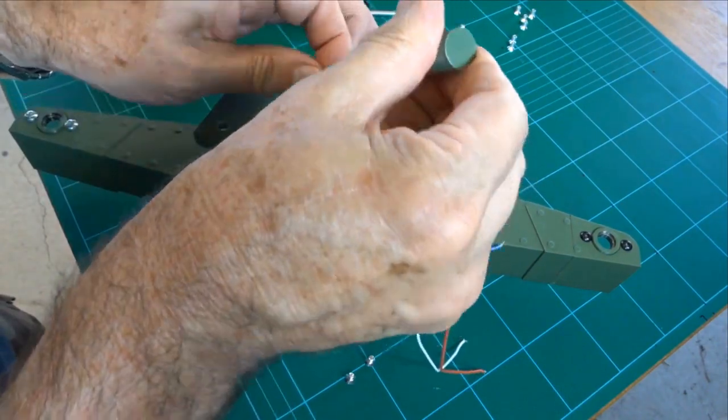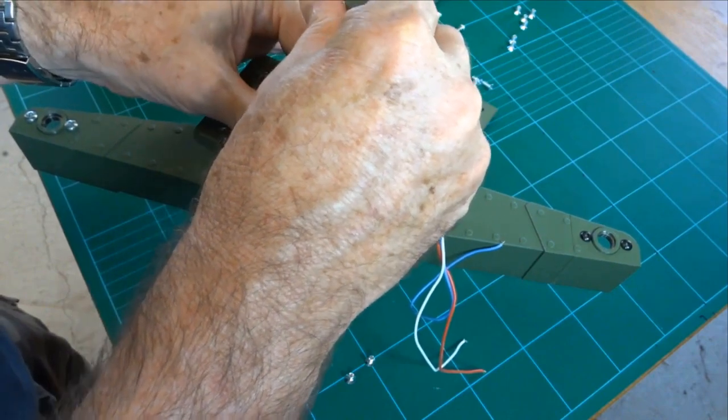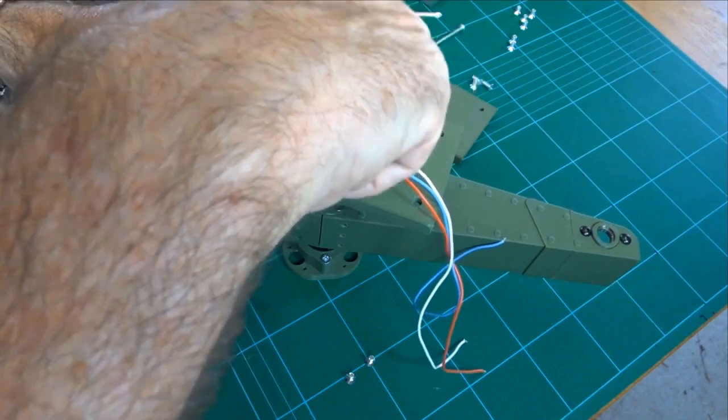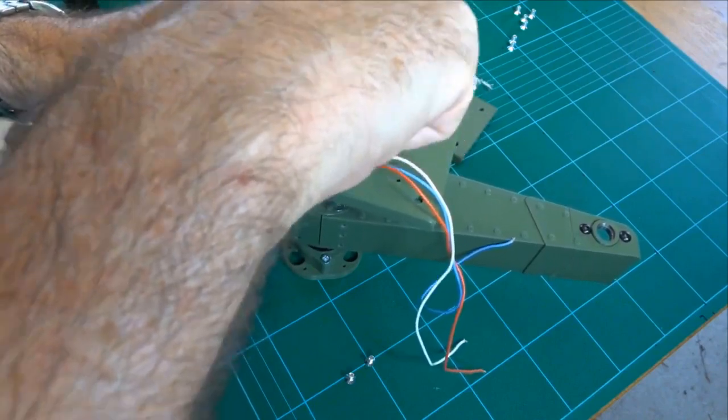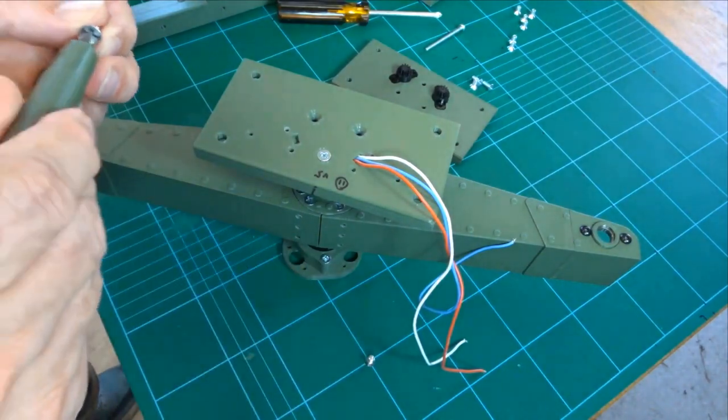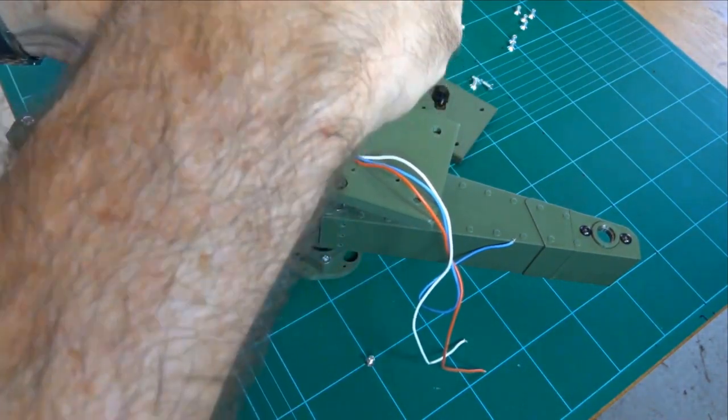Oops. Apologies for the continuity change. I now have two green arms on the main arm. They're both the same, so don't worry, nothing's changed.